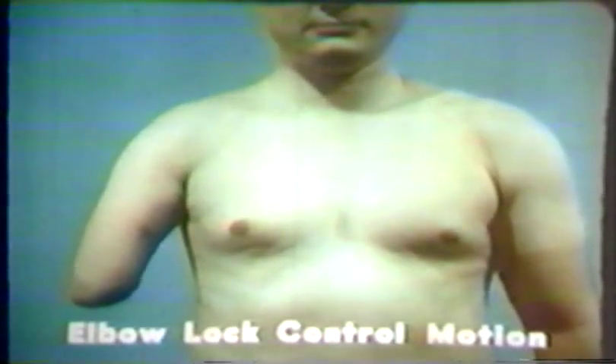Elbow lock control is effected by a complex shoulder motion which involves downward rotation of the scapula combined with simultaneous abduction and slight extension of the shoulder joint. Here the athletic user demonstrates the ideal body motion pattern used to cycle the elbow unit. Notice how the motion causes the elastic portion of the anterior suspensor to be stretched. When the amputee relaxes after pulling the elbow control strap, the elasticity of the anterior suspensor returns the cable to the starting position, thereby completing the cycle.